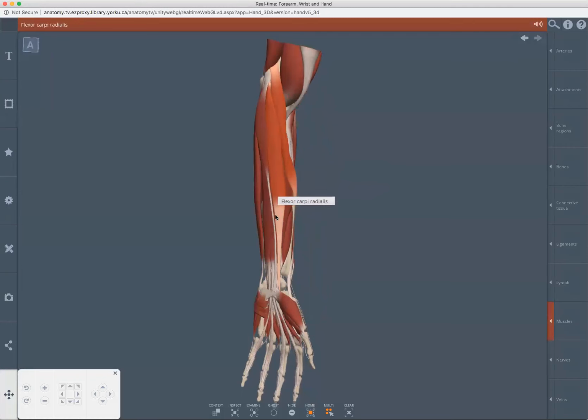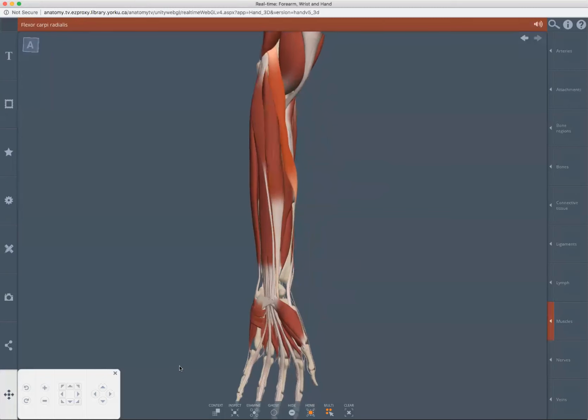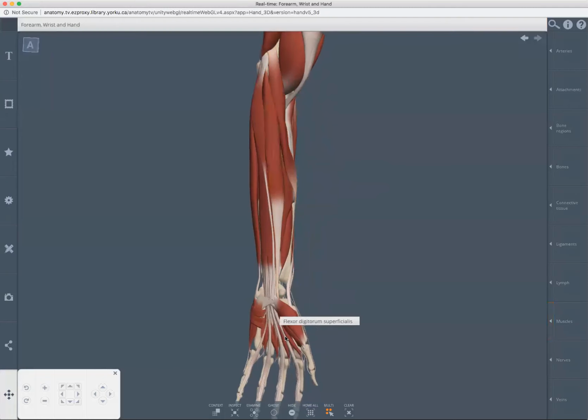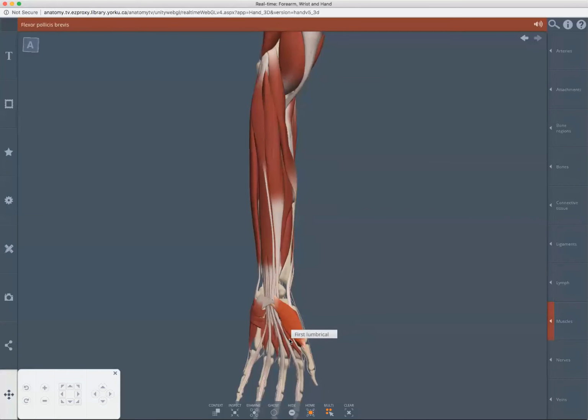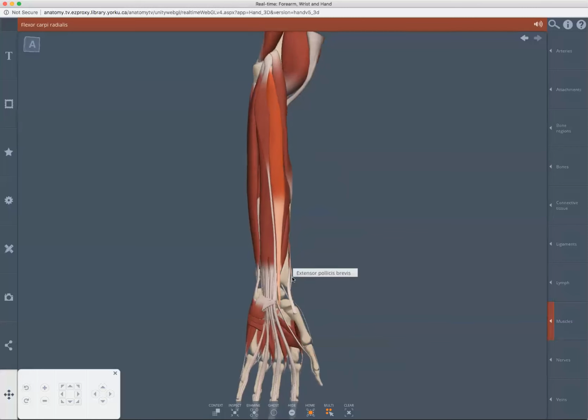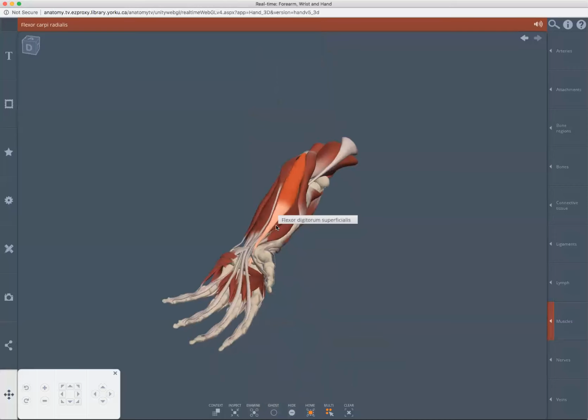Okay, flexor carpi radialis is coming right down here. And again, let's remove a few of these smaller muscles so that we can get a better look at it. Okay, so flexor carpi radialis. So this one is telling you all about its location and its function, okay? So it does wrist flexion. Carpi means wrist, and radialis means it's on the radial side as opposed to the ulnar side. Okay. And you can see its insertion there.